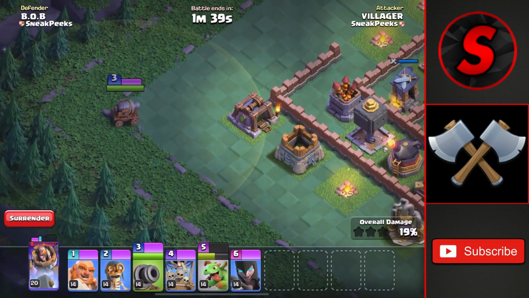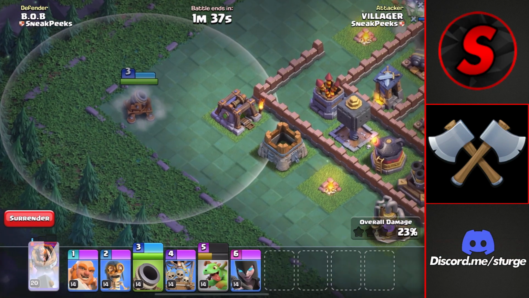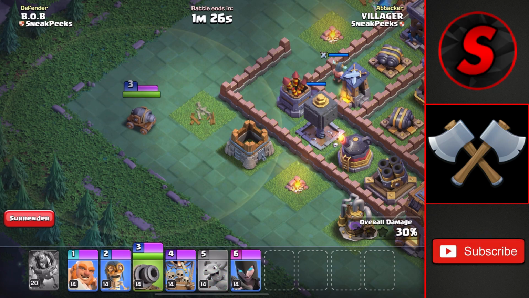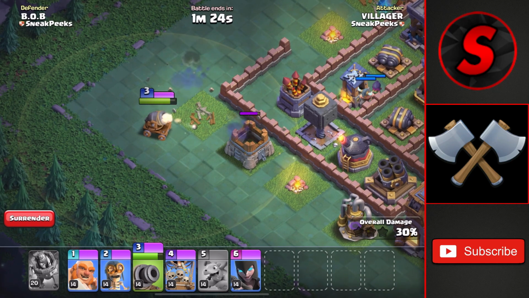And moving on to the cannon cart, you can activate the ability as many times as you want, and it turns into a mortar. As you see here, it has a little ring around the outside of it that shows the range of the mortar, and it is a pretty cool ability there.